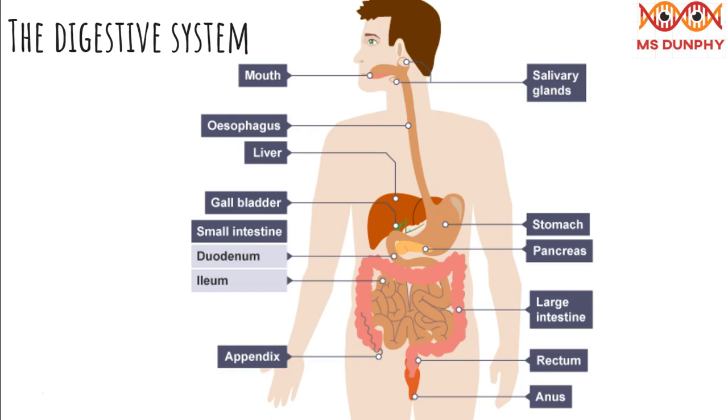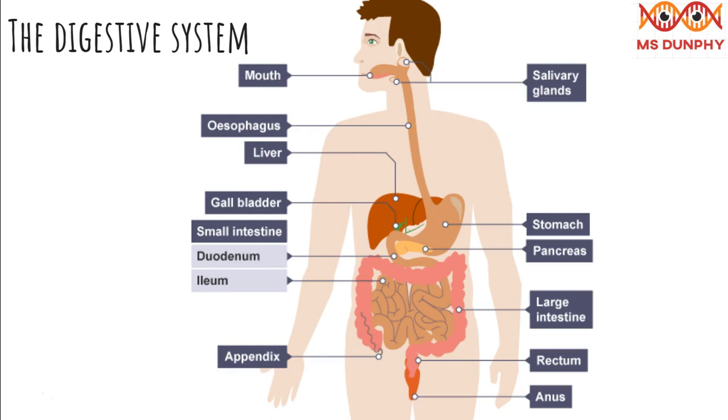The salivary glands produce saliva. This moistens food and also has enzymes to digest food. The esophagus has muscular walls which move food to the stomach by peristalsis. The stomach has strong muscles, produces hydrochloric acid, and produces enzymes. The stomach mixes the food, kills harmful microbes, and provides optimum pH for stomach enzymes to digest food.